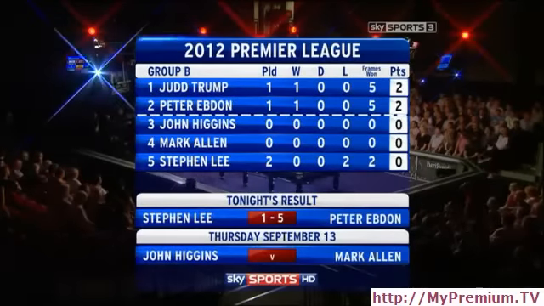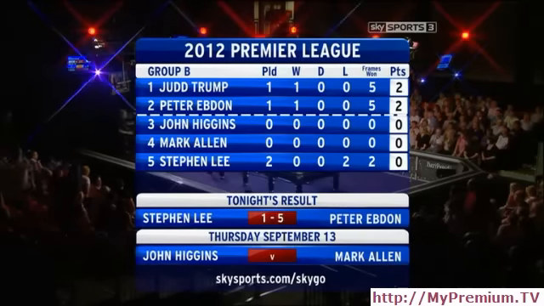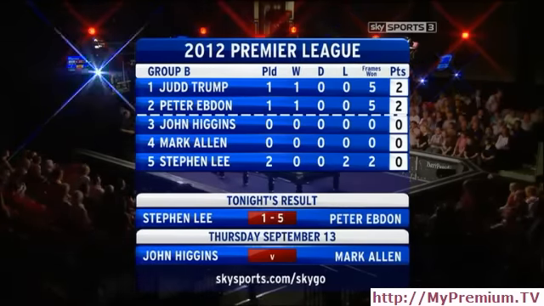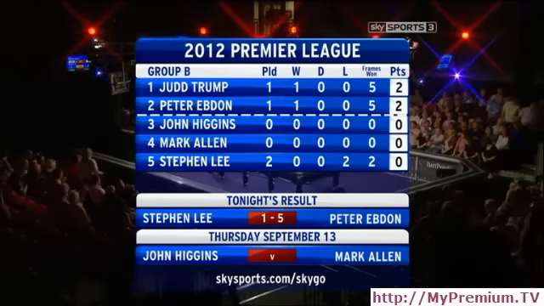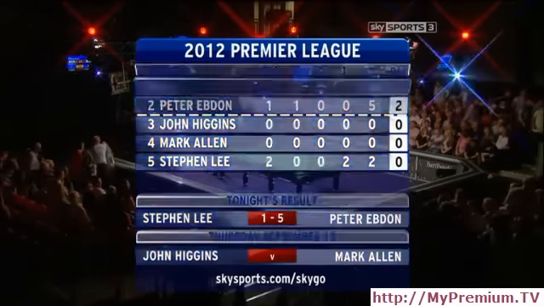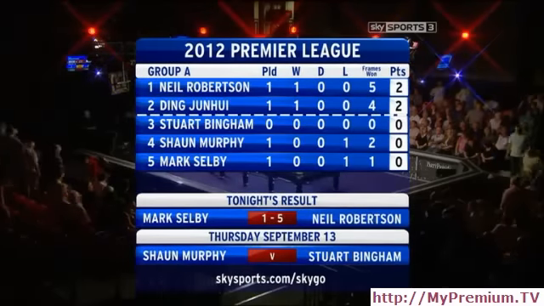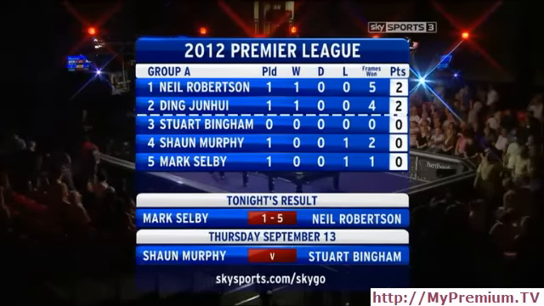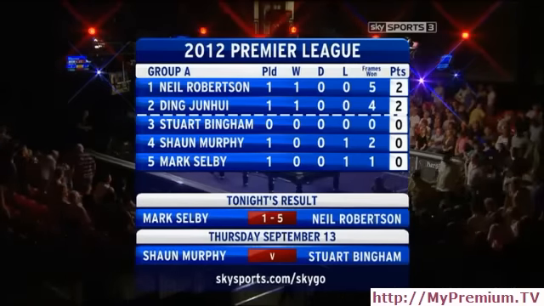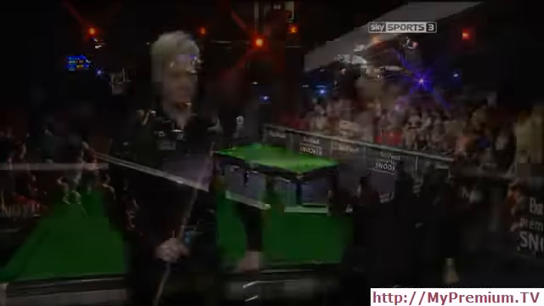Wonderful night of snooker and some wonderful matches as well. We started earlier on, we came on at 7:30 and Stephen Lee was up against Peter Ebdon. We feared the worst with regards to time, but Peter Ebdon rolled back the years. A wonderful performance, even knocking in a 103 in his last frame, and Neil Robertson winning by the same scoreline as well to go top of his group, Group A, above Ding Junhui, because he's got one more frame.